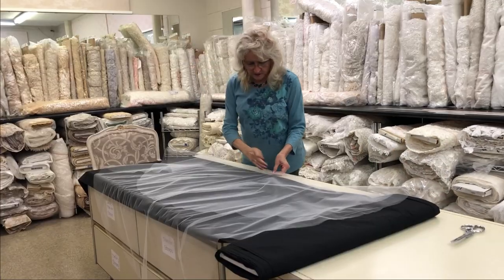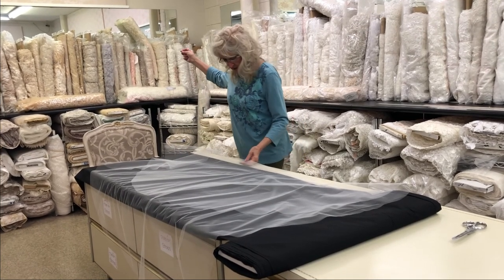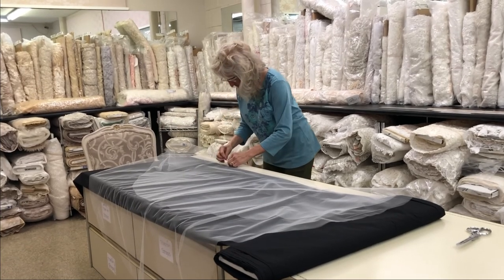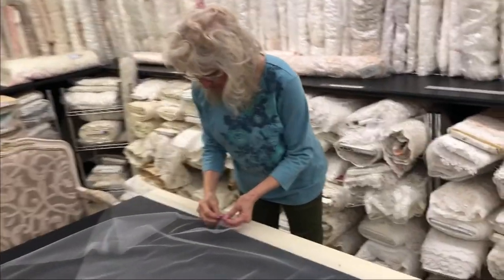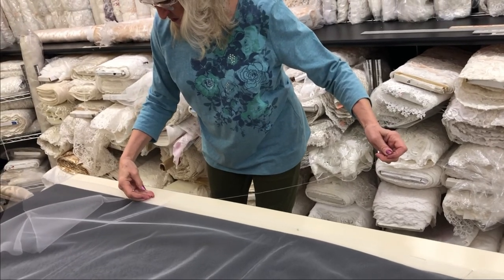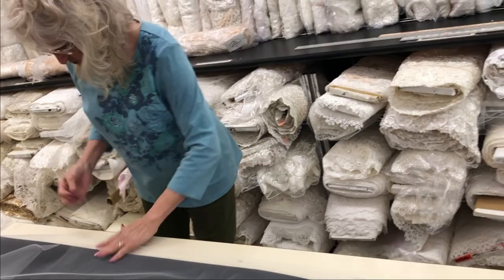Now what I'm going to do is I'm going to baste this, and I've basted hundreds of veils, so I have sort of refined my basting technique, but you do it any way you like. If you start right there, I make a little loop and I go through, since I've tied it off.